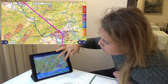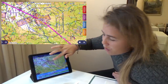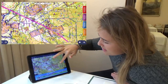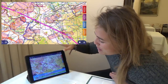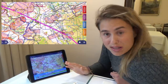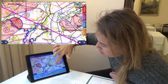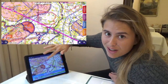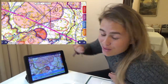Then we'll continue all the way to Echo Delta Delta Kilo, Köln Airport, fly overhead through the CTR once again, then westwards. As you can see, it's quite a bit of hectic airspace, but as long as you keep very good radio contact, it should be perfectly fine. Then near Roermond, we'll be crossing into Dutch airspace. Got a little low-flying area over there. No fun for today, we're just gonna continue straight on to the Eindhoven CTR.